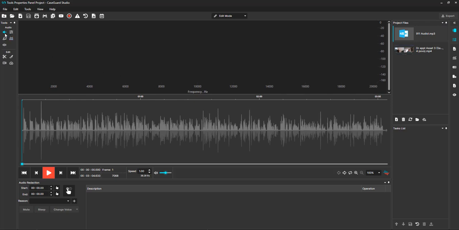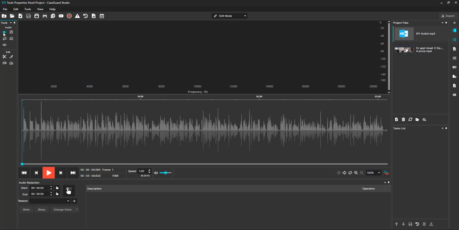Let's begin going over all of the options in the toolkit bar. First, note that selecting the different options here changes the Tools property panel you have below to give you more options when using the feature. Make sure to pin the Tasks List panel, as some of these options appear there.